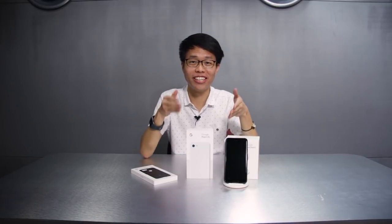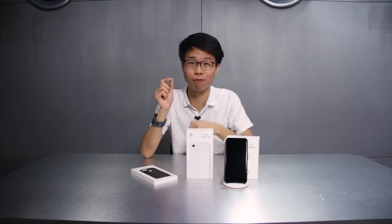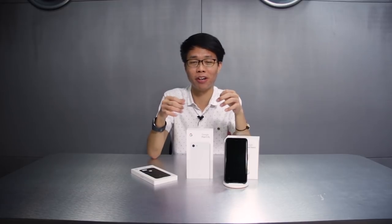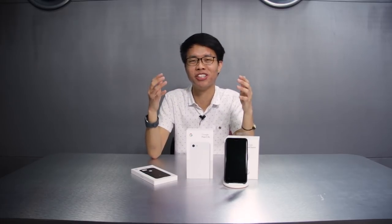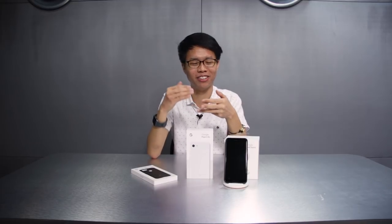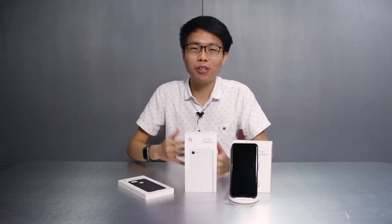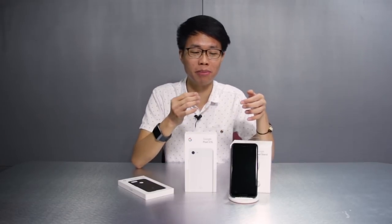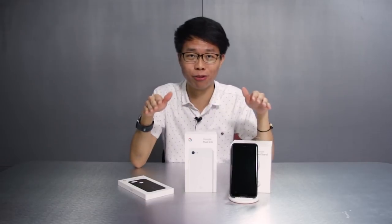Hey guys, this is Karl from Techlingo and we have with us here the king of Androids, the Google Pixel 3XL, which we will be doing a full review of. Now why are we calling this the king of all Androids? Well, because Google as a software company actually owns Android, this open source operating system that is being run on smartphones like even Samsung, Sony and LG. Now when talking about these smartphones, sometimes you get this impression that Android is actually very slow, very buggy, or just not responsive enough compared to iPhones. Here is where the misconception comes in, because those manufacturers actually implement their own styling, their own set of features, and all these sometimes include bloatware as well. So the Pixel line of devices is actually one of the purest forms of Android that you can get in the market right now. Buying one of these Pixels, you'll actually be experiencing what Google originally intended for all Android smartphone users to experience.